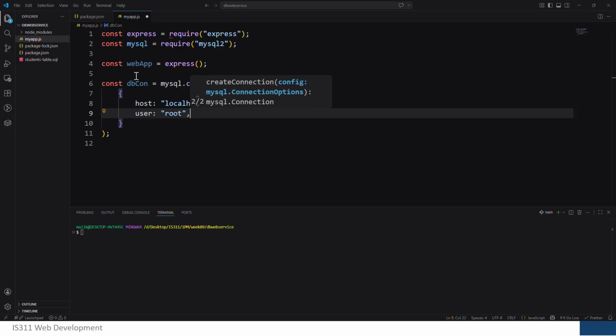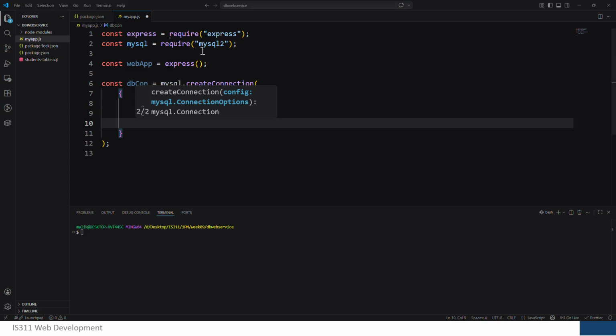In MySQL, when you install the MySQL server on your computer, it automatically creates a root user. Root is a super user which has all the accesses. You can do whatever you want. It is not recommended that we use that user here, rather than going into the user management system and creating a new user for that specific database. You are familiar with that from your database management system course. Right now I'm not going into those details, but I will just use the root and the password by default when you are installing it.